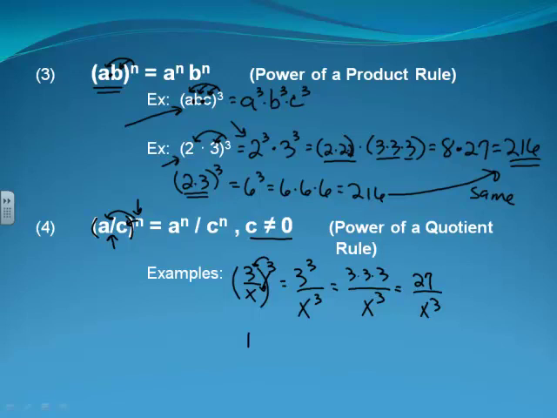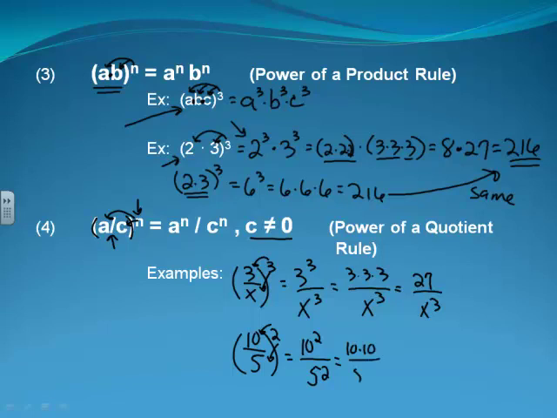Let's look at this problem, because this one we can check also with order of operations to make sure we get the same answer. Let's say I gave you this example and I said, simplify using properties of exponents, which means because it's division, you're going to split that power out to each of those factors individually. That would give you 10 squared divided by 5 squared. 10 squared is 10 times 10.